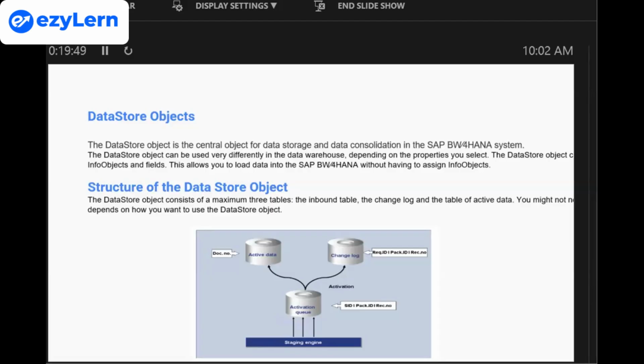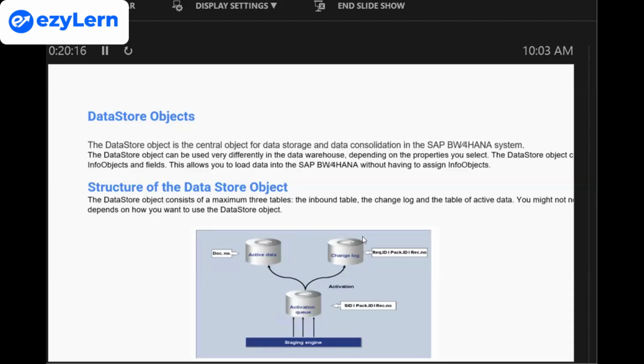In BW, we used to create a corresponding info object for those fields in the earlier world. So each field in the source system would have a corresponding info object in the BW system. But now in the newer world, you don't need to create info objects. You can directly create the DSO on top of those fields, which is coming from the source system.